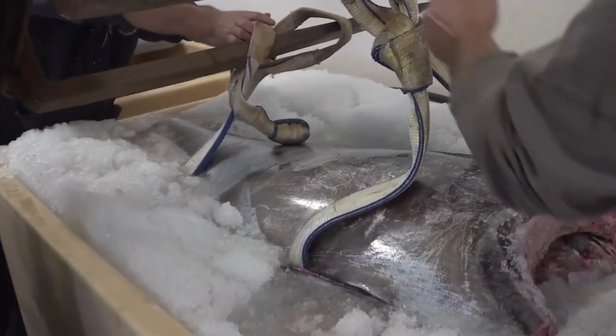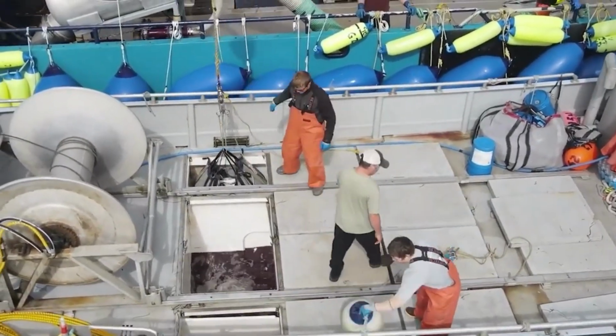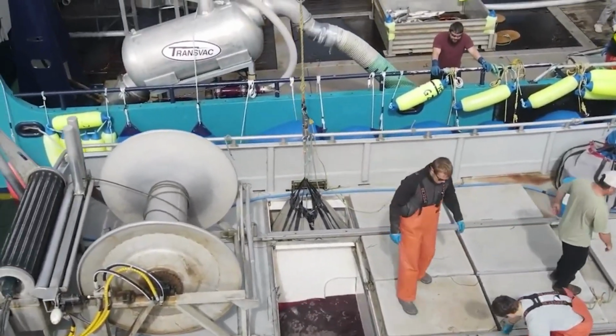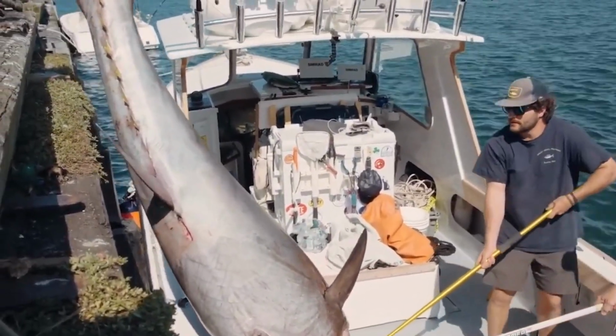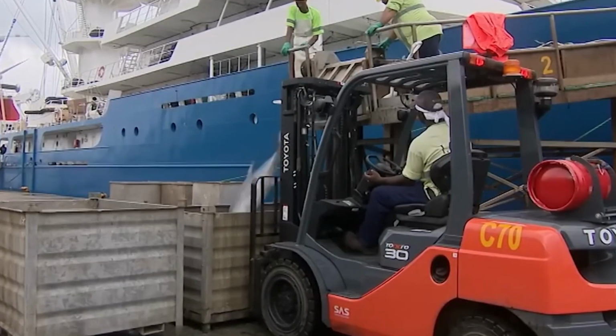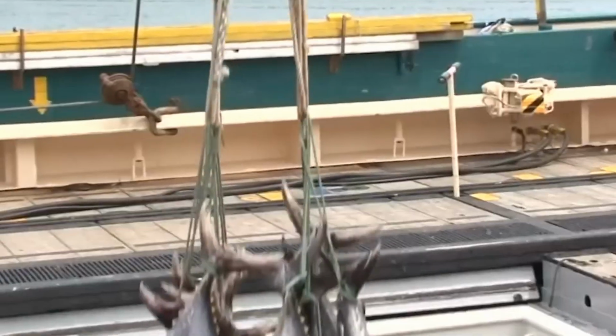But the process doesn't stop there. To ensure food safety, those sealed cans head straight into massive pressure cookers, also known as retorts. Inside, they're subjected to extremely high temperatures that kill off any remaining bacteria. This sterilization process is the reason you can open a can of tuna months or even years after it was packed and still enjoy it safely.